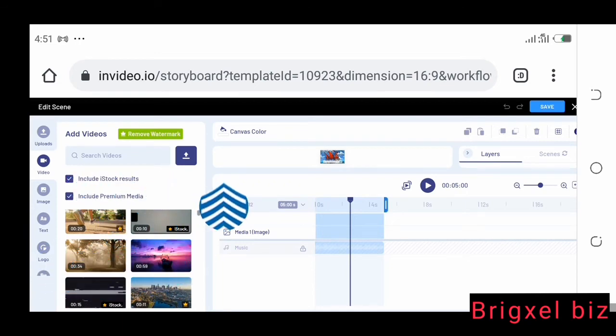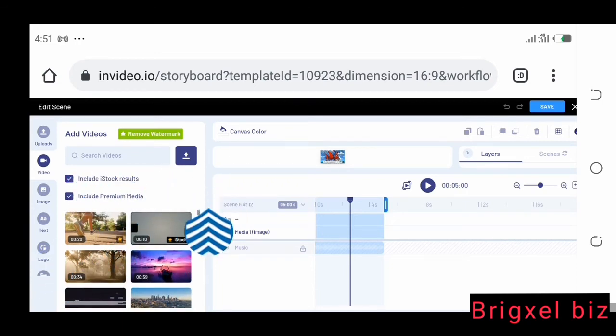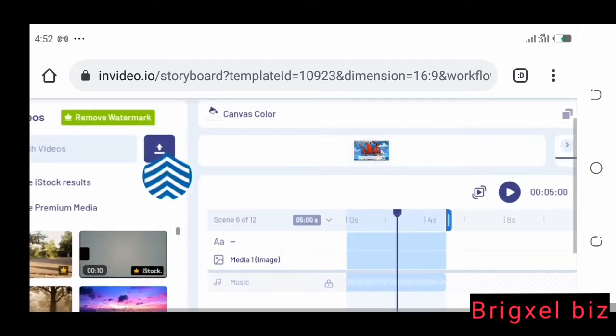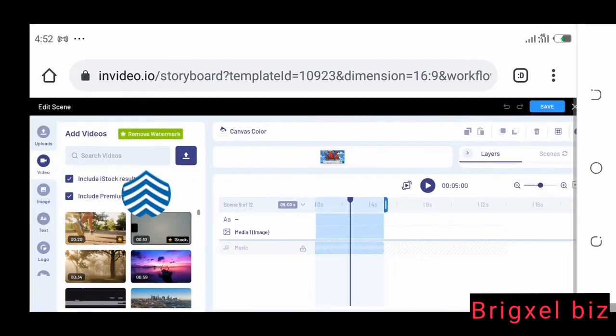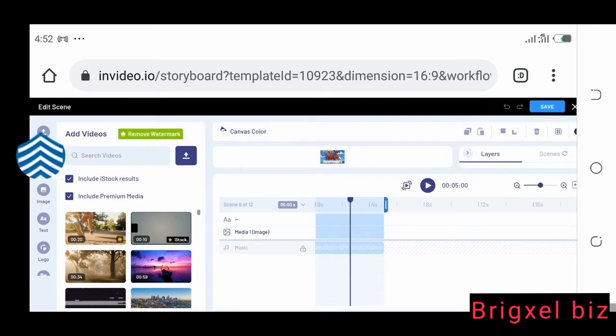Now if you're using the free plan, you can see that some of the videos and the images here are for paid customers of InVideo. So there is some content here you might not be able to use. Let's say you've got some content on your device that you want to upload. You could just hit this upload button here to get the content uploaded. You can upload videos, and you can also upload pictures.